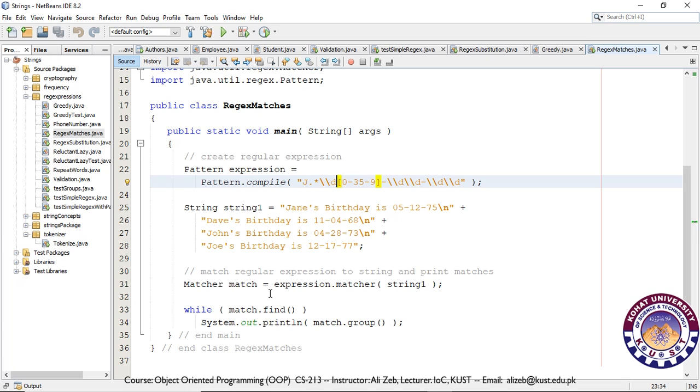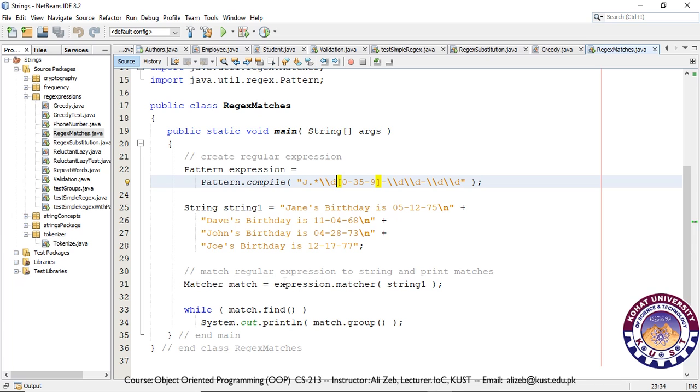And what we do over here is we call the matcher method on this object of the Pattern class, and we pass the string to that matcher method, and it will look for the matching expressions and store them in an object of the Matcher class. Match regular expressions to the string and print matches.